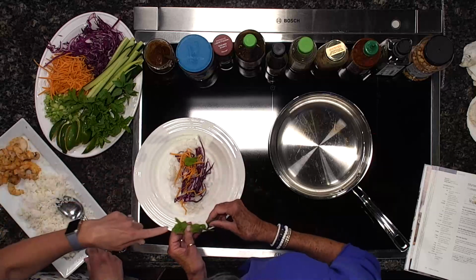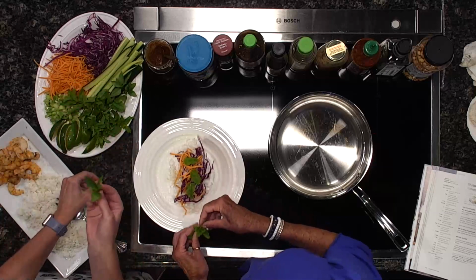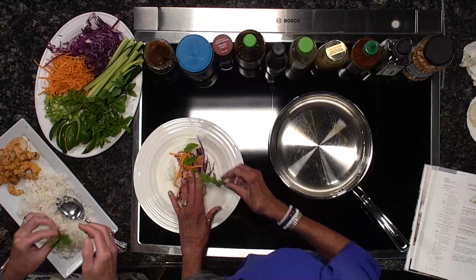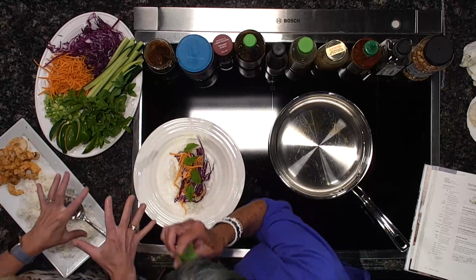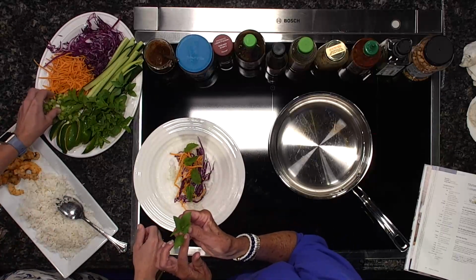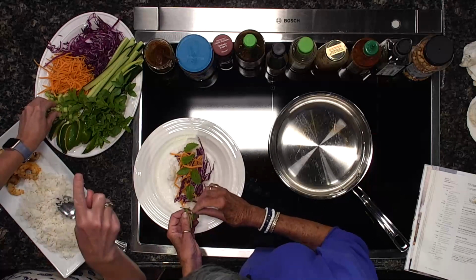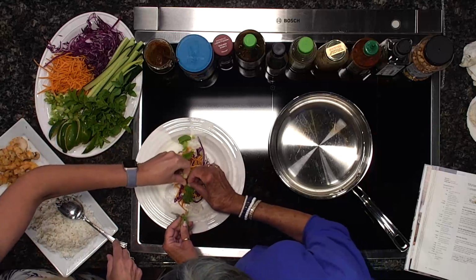Yeah, these are some nice fresh mint leaves. And then Thai basil, if you have Thai basil, which is really difficult to find in any month other than the summer. But we're growing Thai basil in the garden right now, and it's so fragrant. It's so nice. So if you can find Thai basil, it goes really nicely. And you can tell it's Thai basil because it has the darker stem, as opposed to the Genovese, the usual Italian one. And the leaves are kind of pointy. Am I doing this right? Yeah, perfect. There's no wrong way.